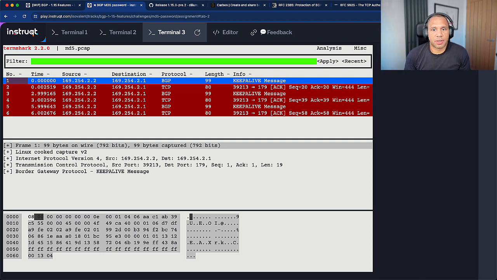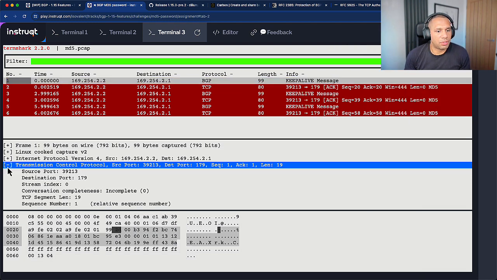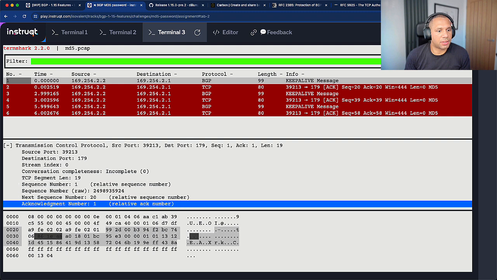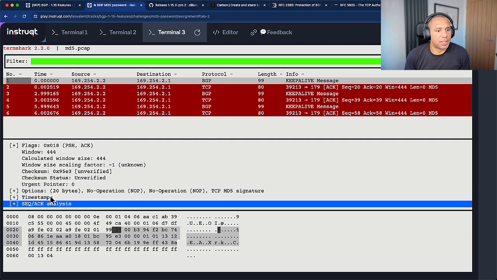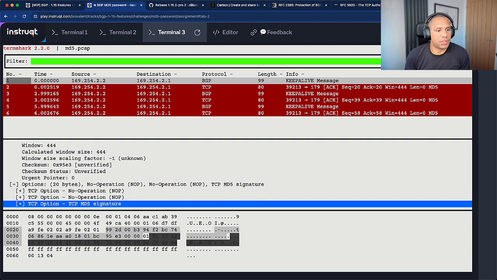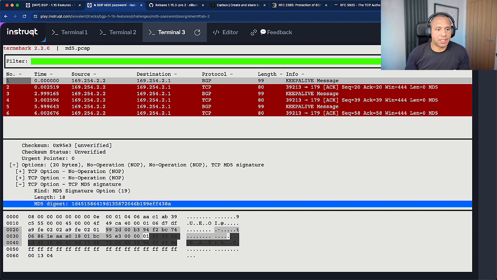And now we're going to use Termshark to look inside the packet. So what's new here is if you look into the TCP header and we scroll down, we get two options. We can now see the TCP MD5 signature, which has been added, and you see the digest here, which will be different with every packet that is sent.